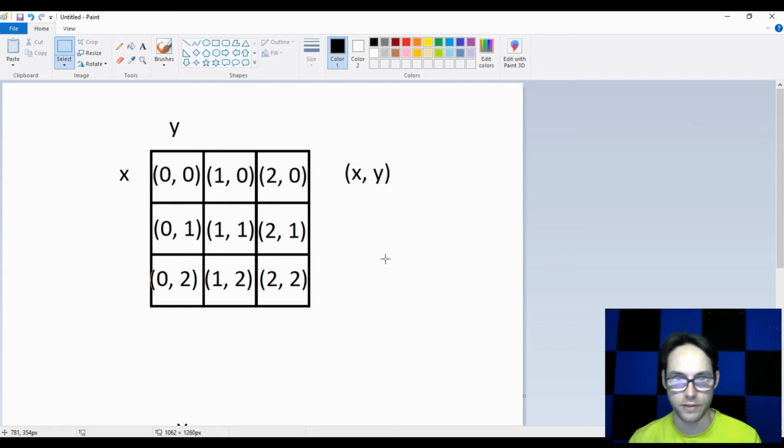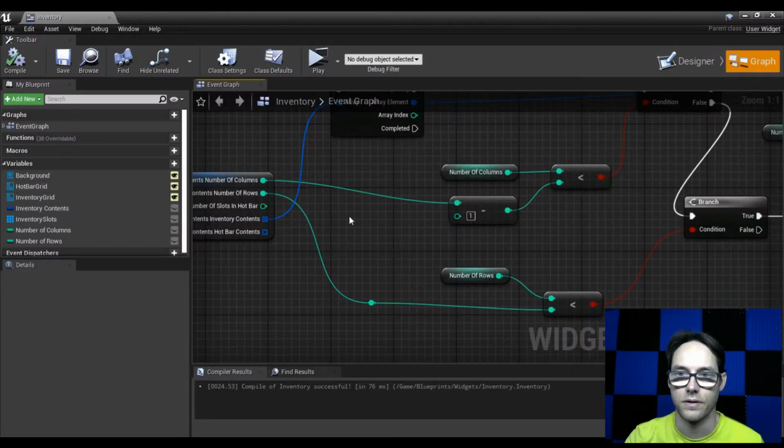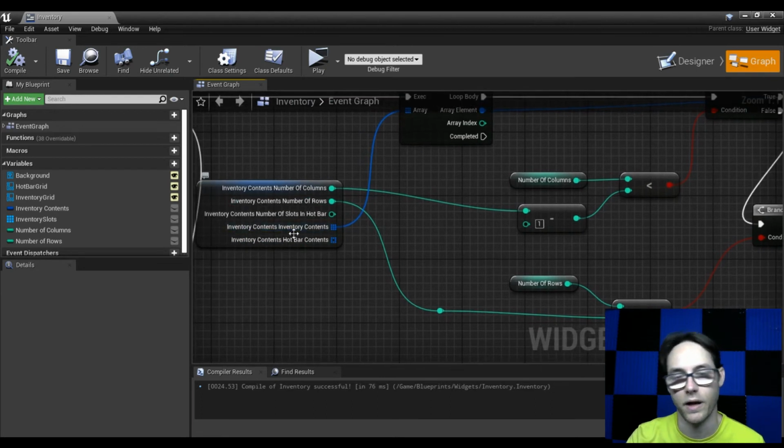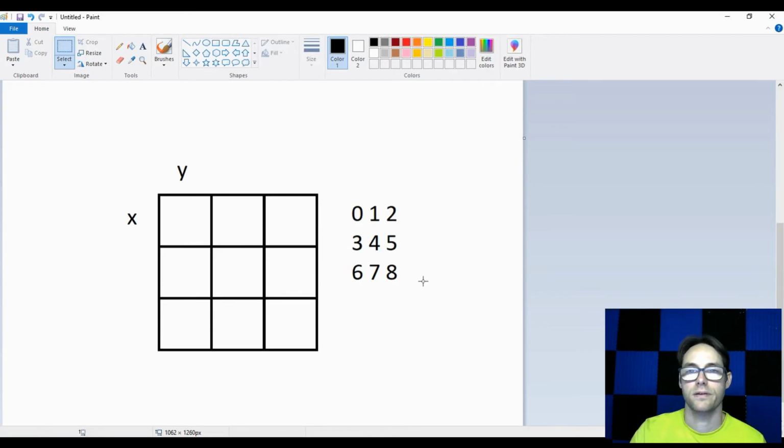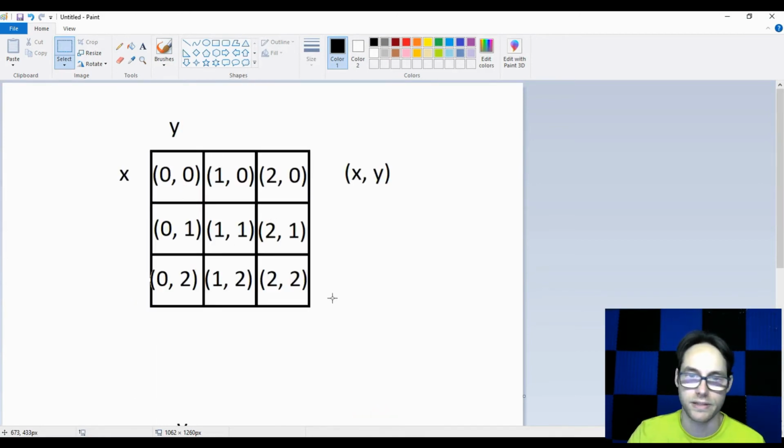The issue that we have is instead of having ordered pairs like this, we have a linear number of our total number of inventory contents, or total number of blocks or slots. So what was it, Minecraft usually was 9 across by 3 down, so it was like 27. So we have to tell this when to wrap, basically. So we're still minusing 1 here, and we're getting to the end. So when we get to 8, we're going to go back to 0, and then we're going to load in our y position. So if you look at the example here, instead of having the ordered pairs, this is being handled internally. We don't get to see this because we're in Blueprint.